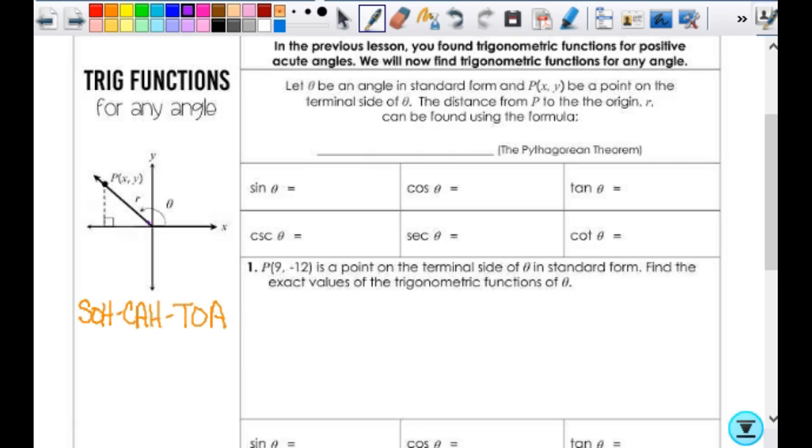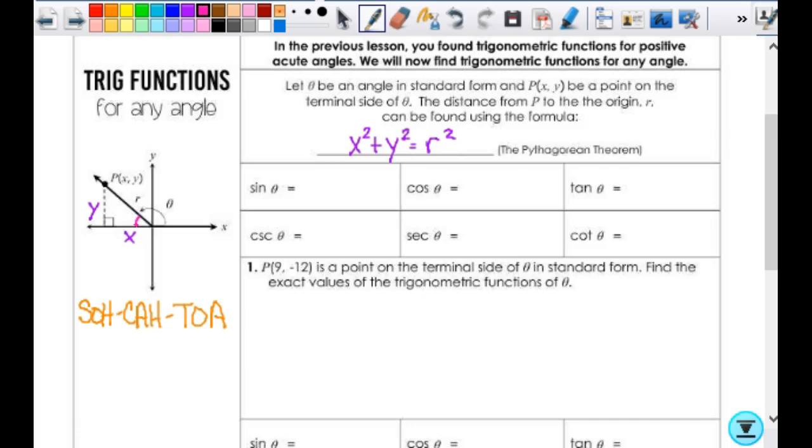So then the distance from P to the origin, r, the radius, can be found using this formula, which is the Pythagorean Theorem. All right, so here's what we know: this ordered pair, how we figured it out from our unit circle, this is my x value, this is my y value, and then the hypotenuse is the radius. So the Pythagorean Theorem is a squared plus b squared equals c squared, or using these variables, x squared plus y squared equals r squared. So, knowing our SOHCAHTOA, knowing what x and y are here, and we have this little right triangle, we're going to be able to use this as our reference angle.